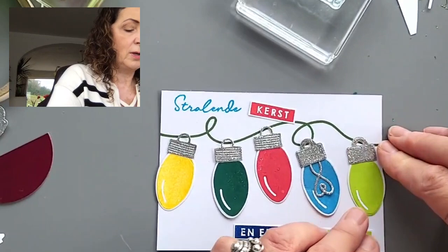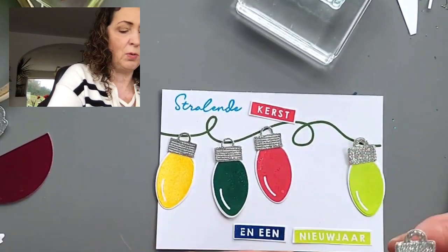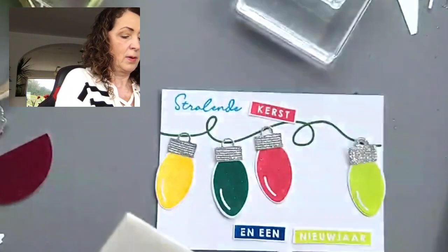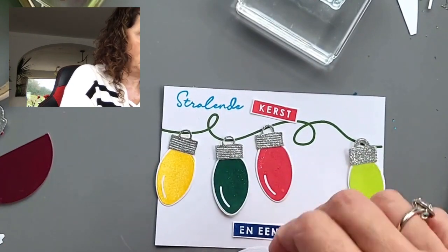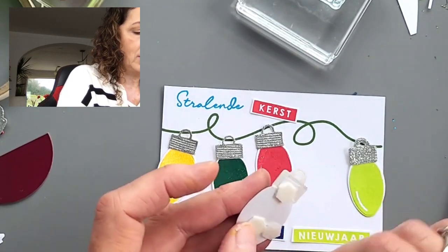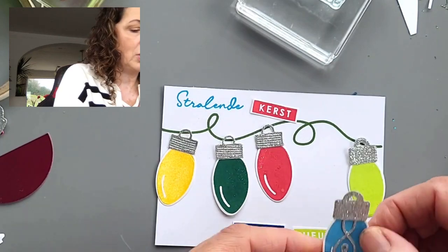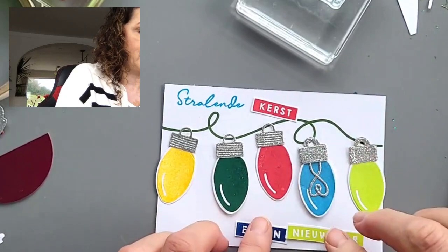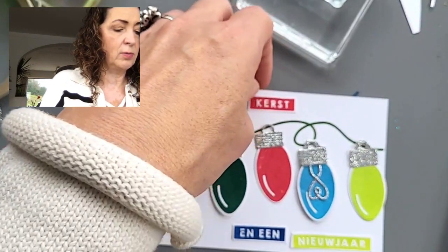Oh, that one's down already. And I'm thinking to pop this one up, just that the loop seems to be going forward. So I'm going to pop that one up. And then I'm going to do them all. And then I did have a little tip for when you're stamping the ornament. When you cut it out with the die, there's extra room. So make sure you leave that extra room, or you're not going to have room in your paper for it. Maybe I'll show you that. But I think this video might be going a little bit longer than what we thought.